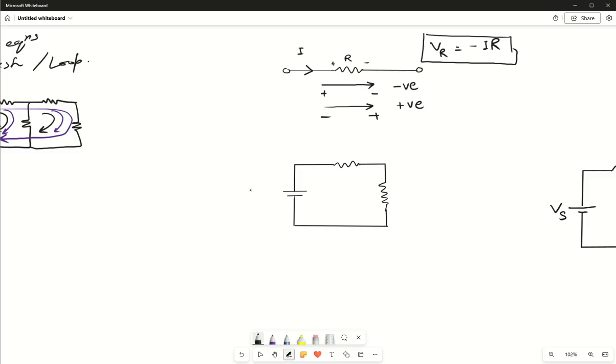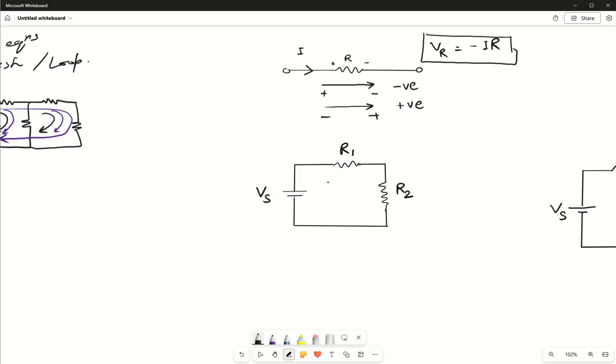So let us consider this circuit. Suppose this is our voltage source Vs, and this is resistance R1 and resistance R2. Whenever we are dealing with KVL equations, we consider only loop current. We will be discussing with respect to loop current only, not branch current, because whenever we consider branch current, we have to write one extra equation for all the branches. I will be coming to that point later on, when we go to the next circuit. So first, we are considering this circuit.